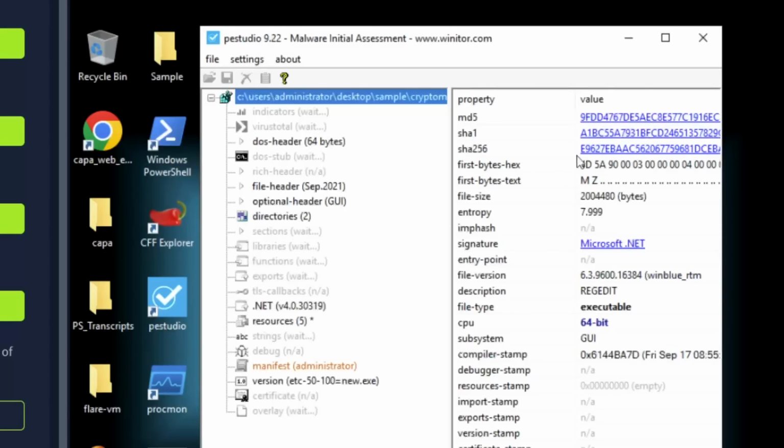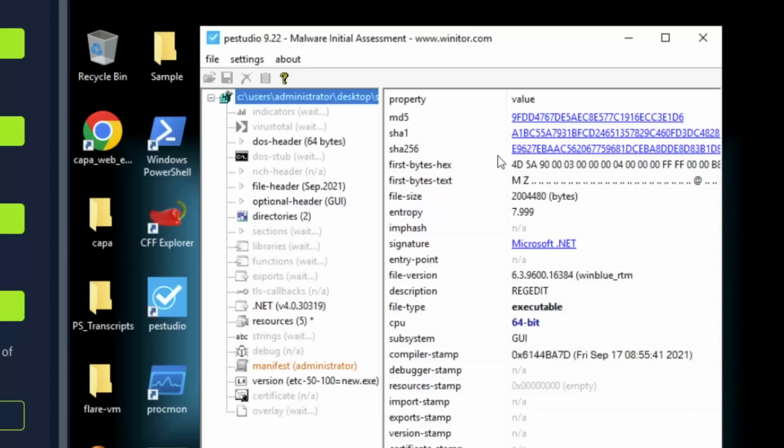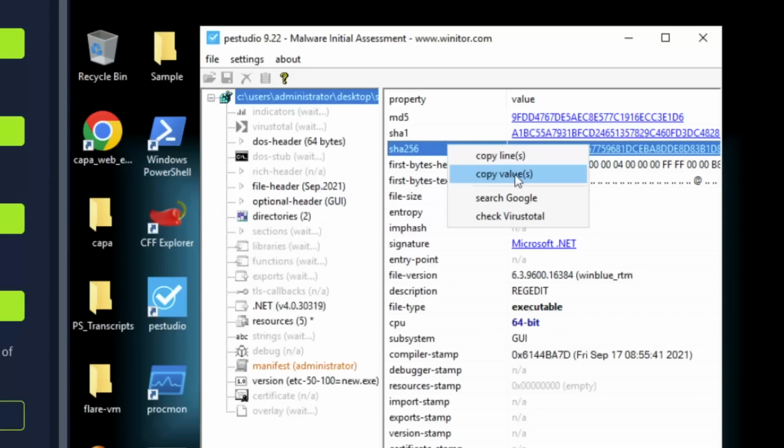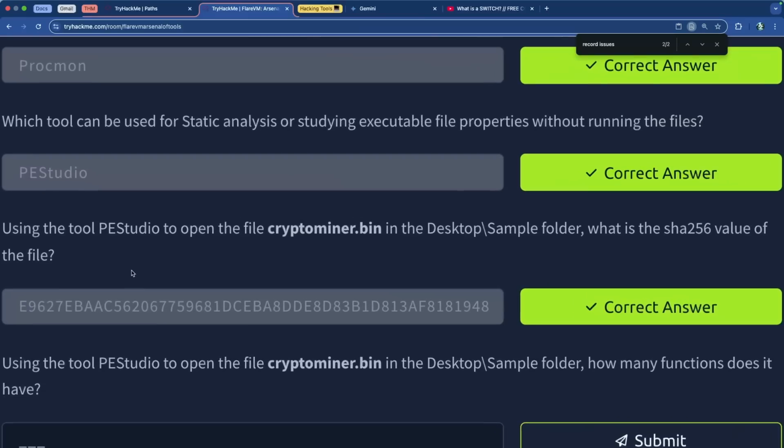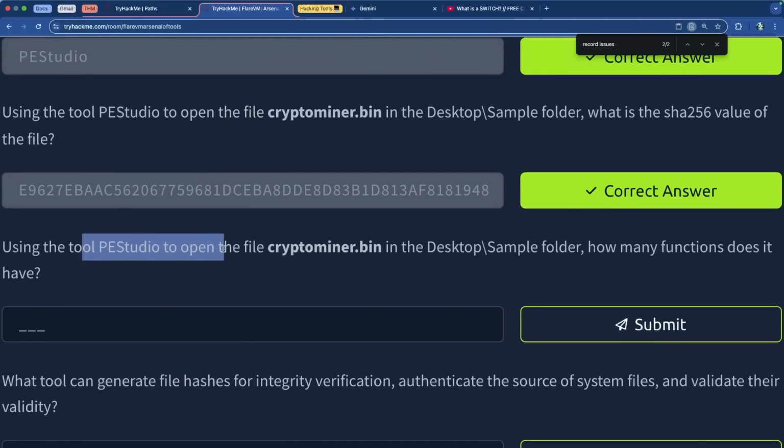And so we're just going to open that. And we're looking for the SHA-256 value, which is right here. So let me see if I can copy this. This would be great if I could copy that value. Click on that and copy value. Boom, there you go. So we right-clicked on the SHA-256. So let me see if that actually pastes, and it does. Boom, excellent, that worked.